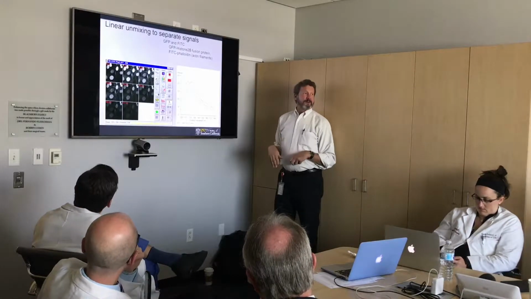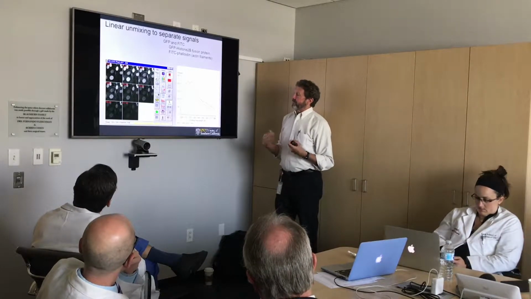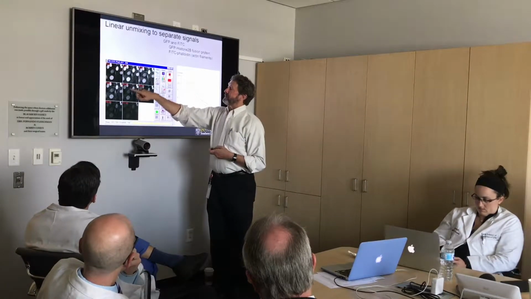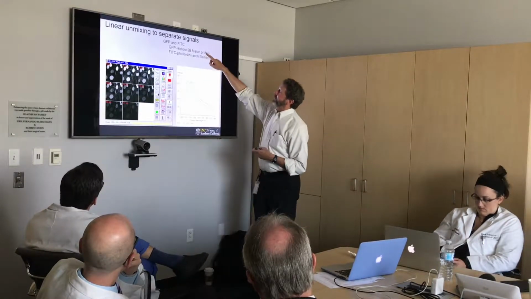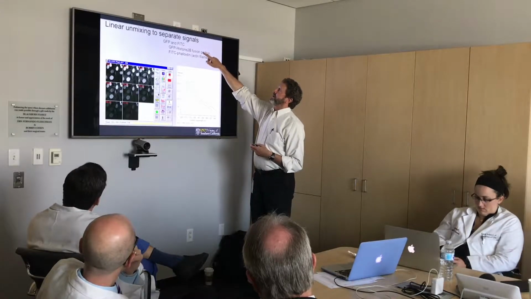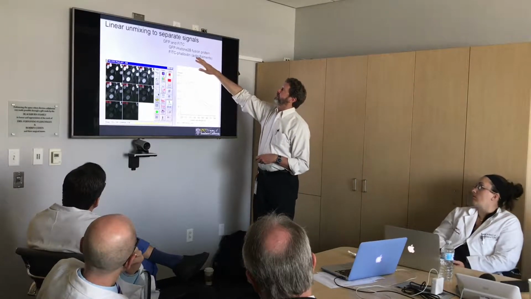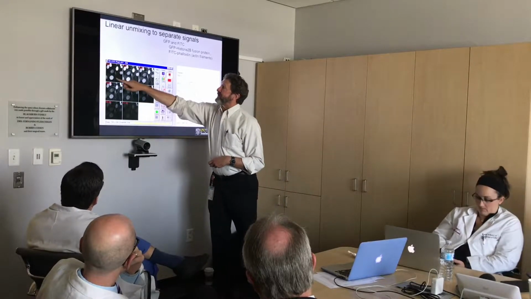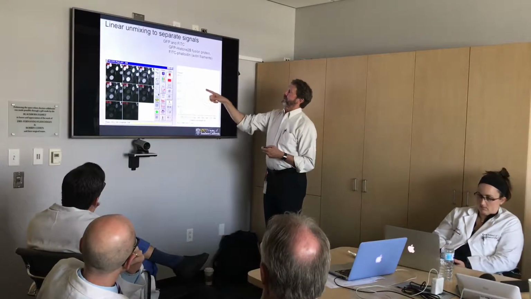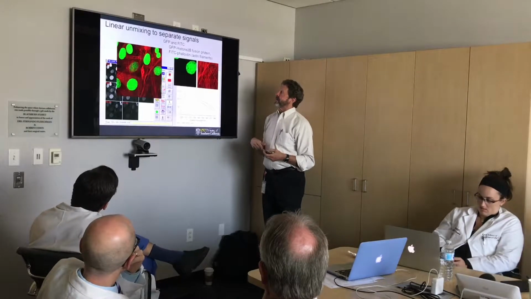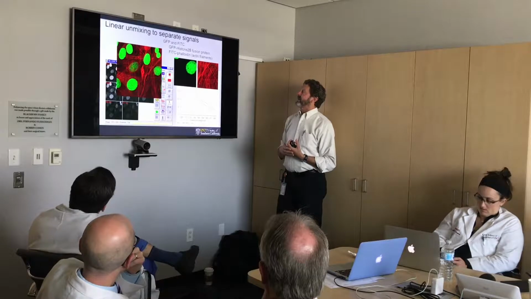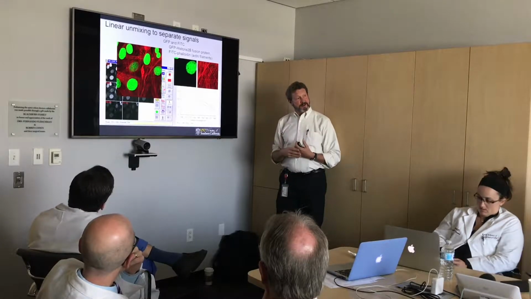And so just to give you an example of the performance from the old prototype even, these are the individual spectral bands. In this case, I've labeled the specimen with a histone that goes to the nucleus, phalloidin, which stains the actin. And you can see that each spectral band has both of them there. The dyes overlap tremendously, but if you do this approach of linear unmixing, it can separate the two.